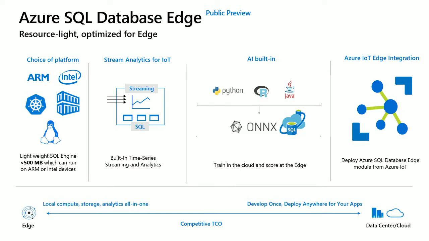The second thing that we have done is we have reduced the footprint because these devices are really small. So the resource footprint is really small and optimized to run in IoT edge kind of scenarios. In the edge, there's a new requirement that we also understood while working with customers and partners, which was basically streaming data sets. Let's take a manufacturing scenario. You've got data that is coming in a stream format, which needs to be processed before you store it in a database. So we actually have the Azure Stream Analytics engine running inside the database edge container.